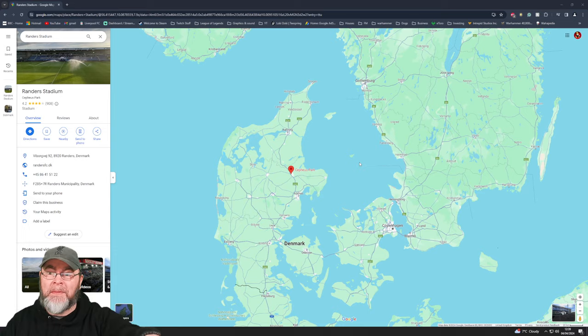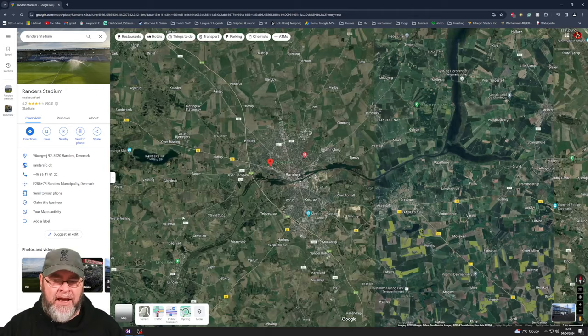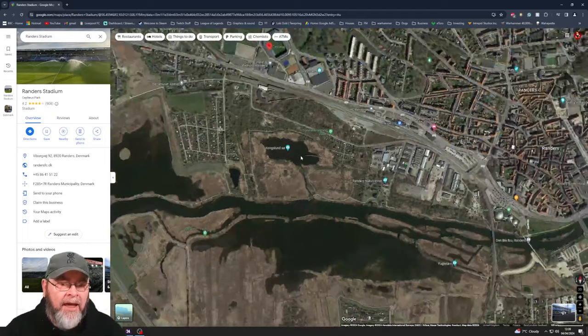We're in the sort of northernish part of Denmark, in the city of Randers. We're nicely in the middle. We've got a lovely river going through. Nice. Is that a fishing lake? Could be. Right, there it is. Okay, looks all right.